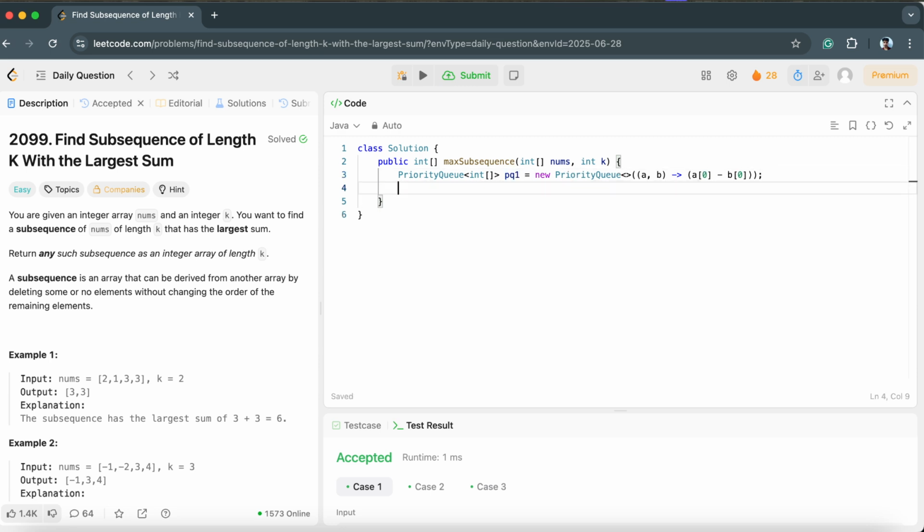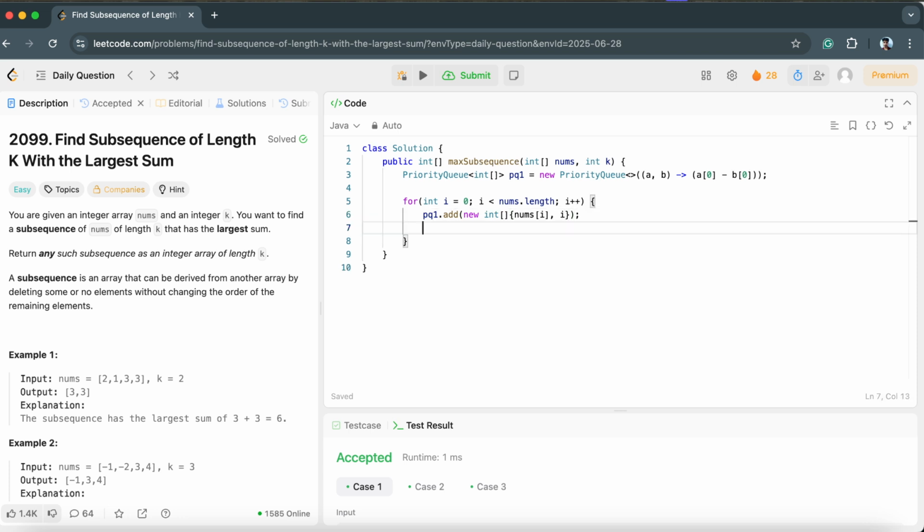Inside this one, we will simply put the data. We'll go through the nums array: int i equals 0, i less than nums dot length, i plus plus. Here we simply start putting it into the pq with add or offer, a new int array of nums of i and i.